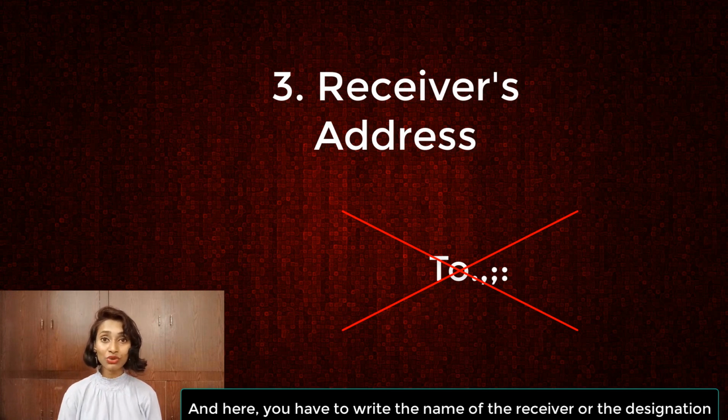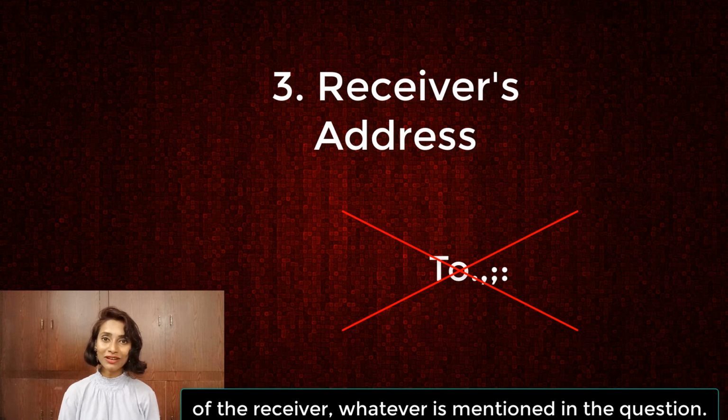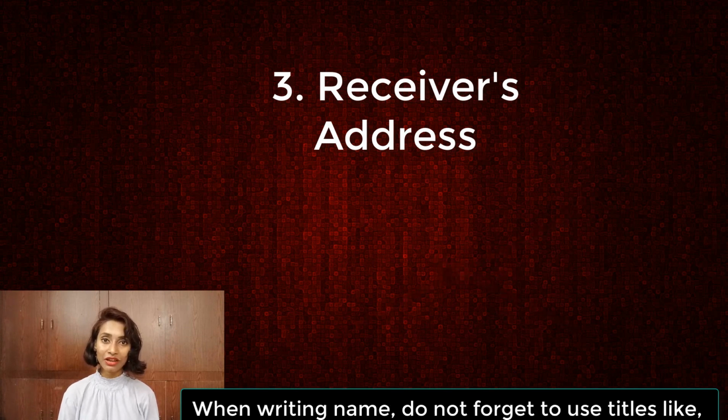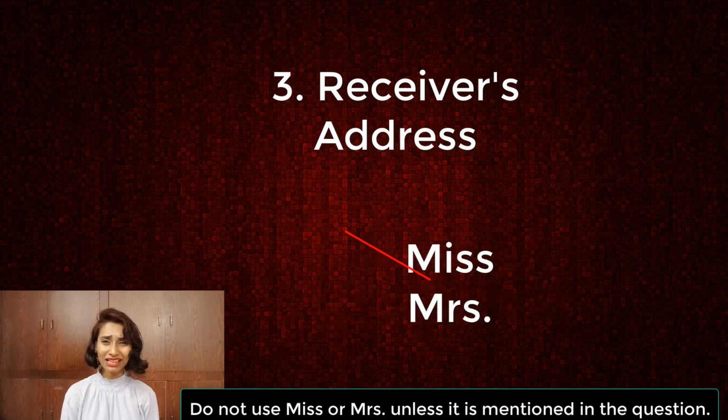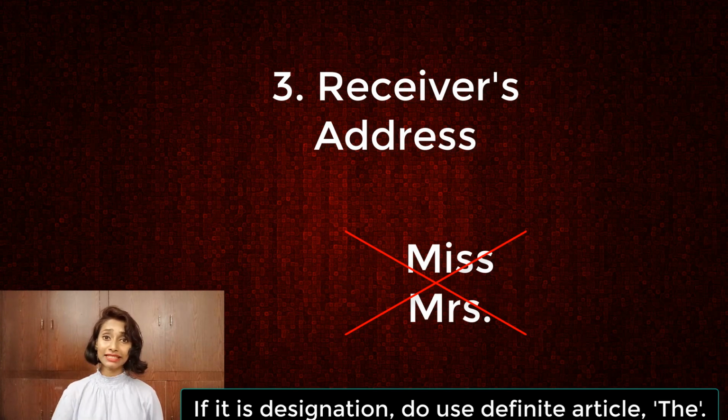And here you have to write the name of the receiver or the designation of the receiver, whatever is mentioned in the question. When writing a name, do not forget to use titles like Mr. or Ms. Do not use Miss or Mrs. unless it is mentioned in the question. If it is a designation, do use the definite article "the."